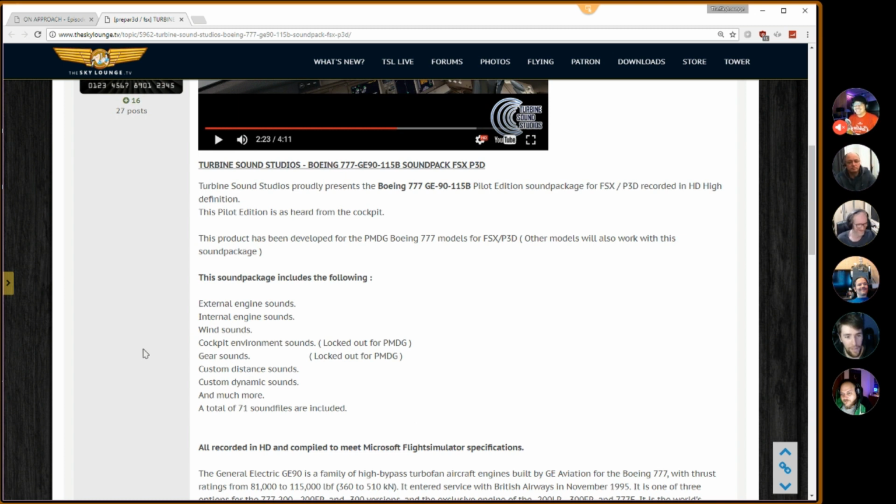I know, right? So I was going to buy the other one because they already put out the Rolls Royce pack, but then Superthrive was telling me that they're the real thing, where they're super quiet. They're supposed to be. I don't want quiet ones. I want monsters attached to the wing. So I only bought this pack. And then I renamed the folder to just sound, so that every livery is going to have these engines.